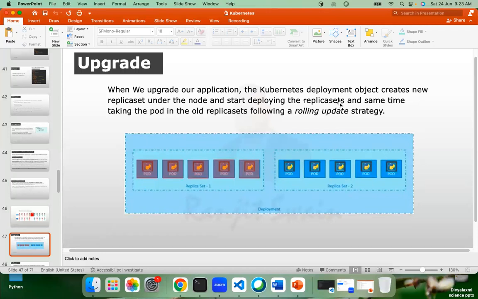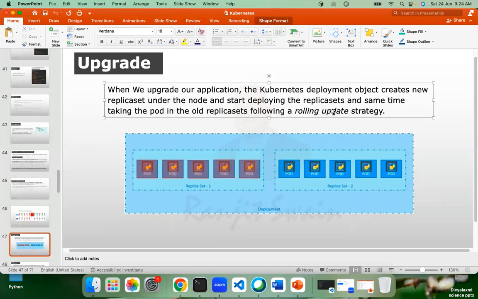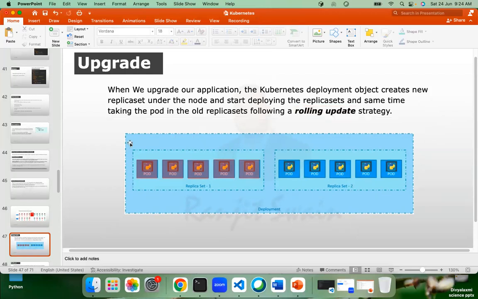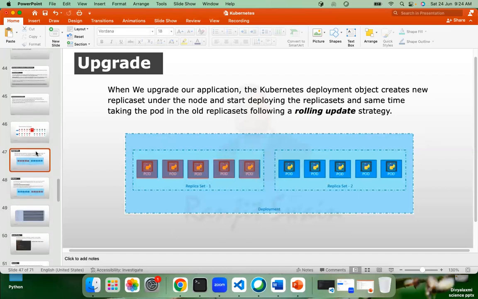So you are upgrading your applications and deploying the new versions, totally different, right? When we are upgrading the applications, Kubernetes follows the rolling update strategy. So what is the rolling update? It will just bring down one and create another in that place, right? So that is the upgrade version. The other one will be the rollback.